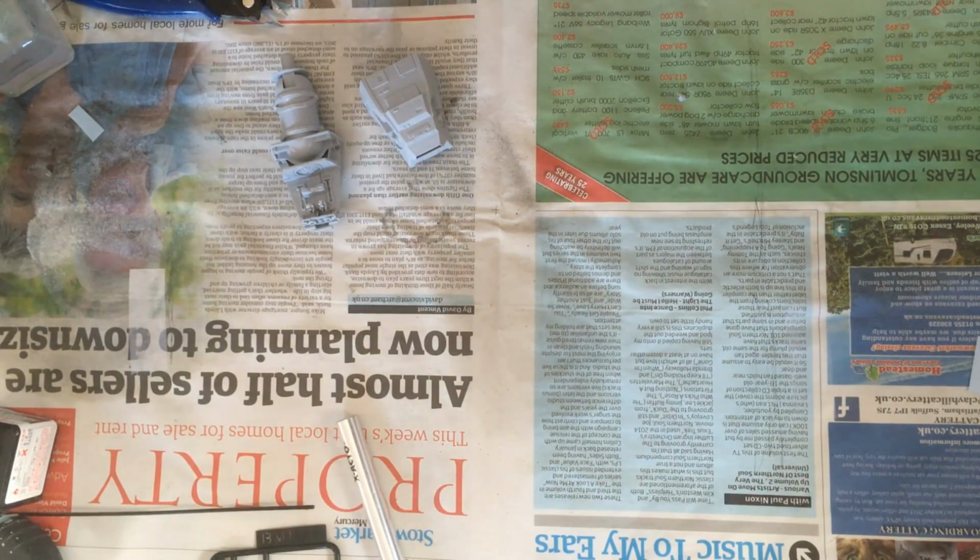I'm going to skip ahead a bit in the instructions to see if there is anything about putting the visor, cockpit window, whatever, in. And there does not seem to be.